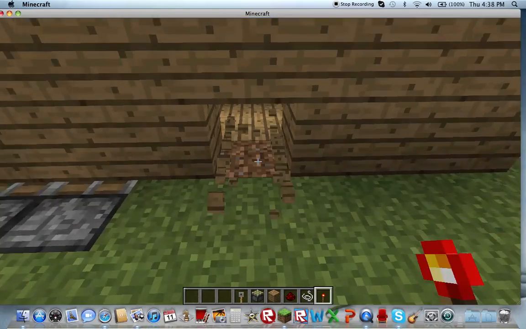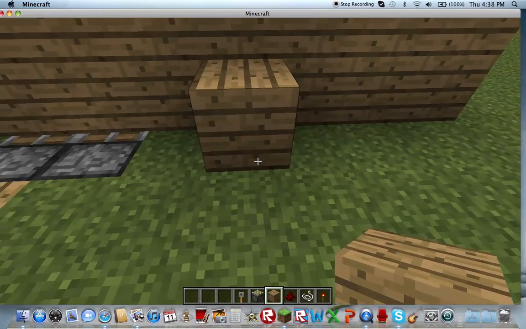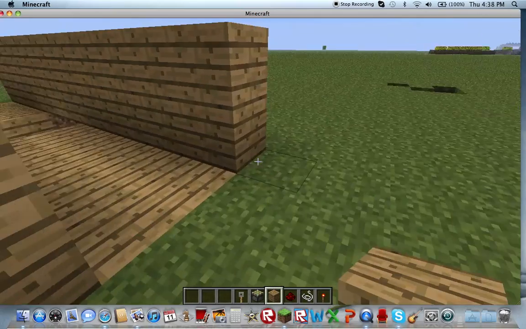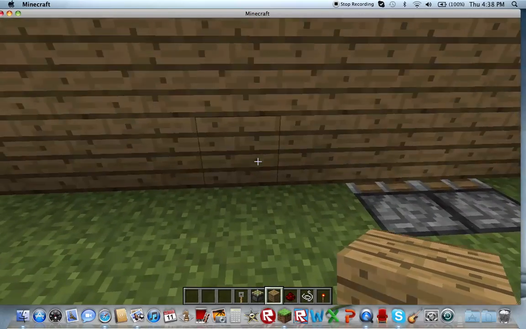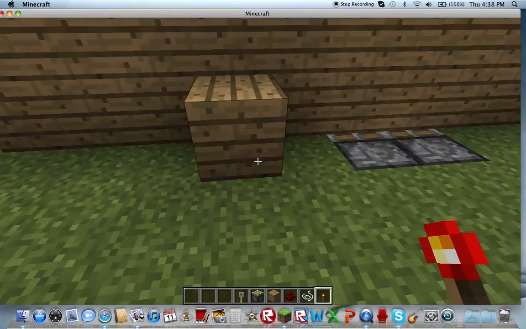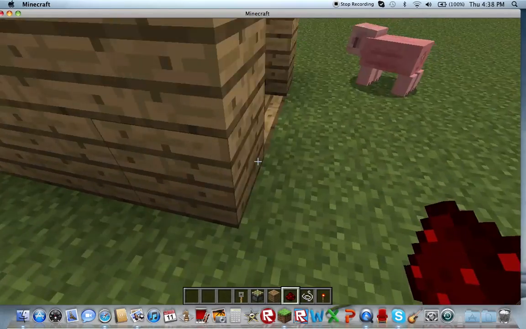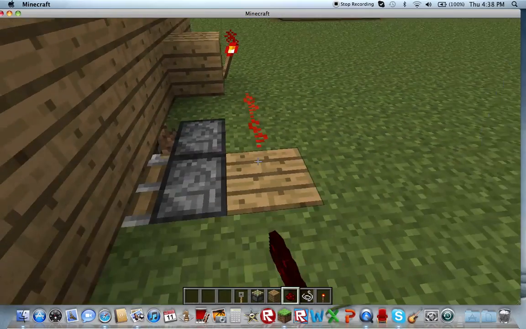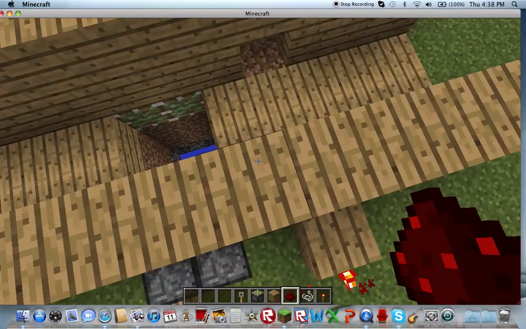Now, 2 away from where you put your pistons, make 1 block stick out. Now put a redstone torch there. Now go here, 2 blocks away. That there, redstone torch there, and then redstone across, and redstone across, so that it's like this.